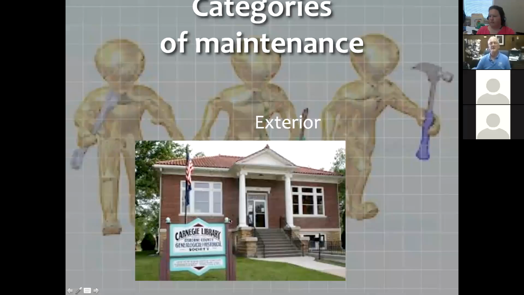And also the visuals. We have a sign out in front. I'm sure there's probably a sign over the door or up on top that gives the date of the library. Very, very hard to see. So you want a sign that's visible, easily readable, probably has your hours on it so people don't have to get out of the car to see if you're open.